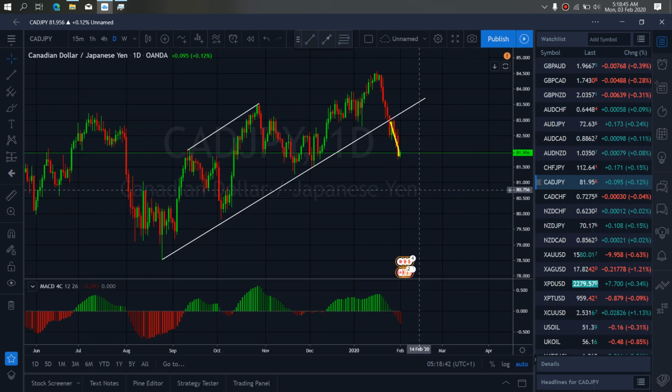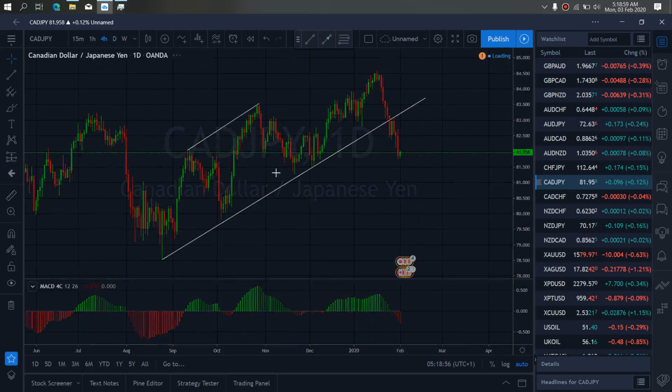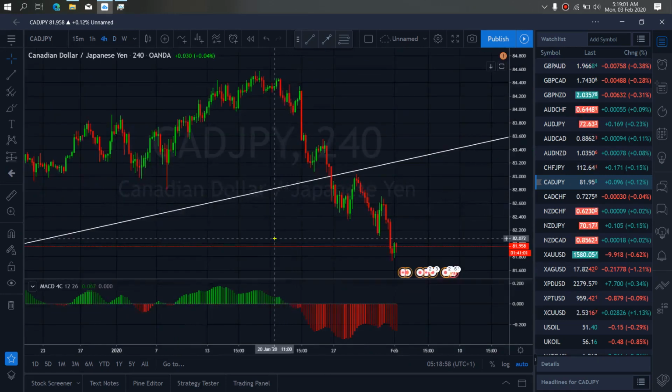On CAD Yen for this week, CAD Yen is presently in this aggressive drop at the moment. So right now I want to watch them give us a sideways correction before they resume the drop into the downside. We zoom to the 4-hour time frame on CAD Yen. You see on the 4-hour they give us this attempt at the flat right now. This can either be a contracting flat for this drop, or they could still make a running flat here with one more spike upside before they resume the sell to the downside.